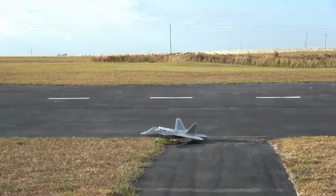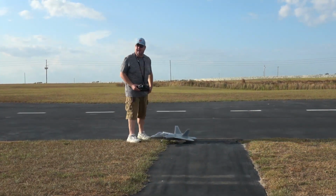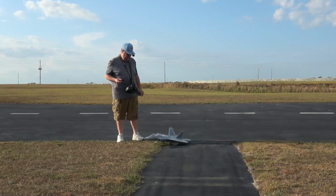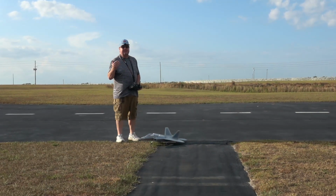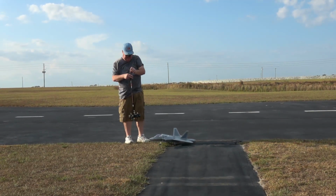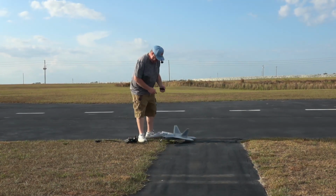But you know what? I mean, y'all know me. I've got 120 something planes. Every kind of regular fixed wing plane you can think of, every configuration, every design. But the planes that you'll find you end up having some of the most fun with are the simple ones. Just the simple ones you can just throw up in the sky that you ain't got to worry about. Just fly and have fun.